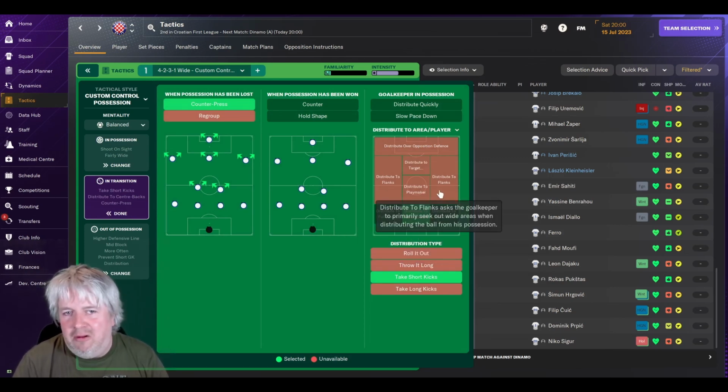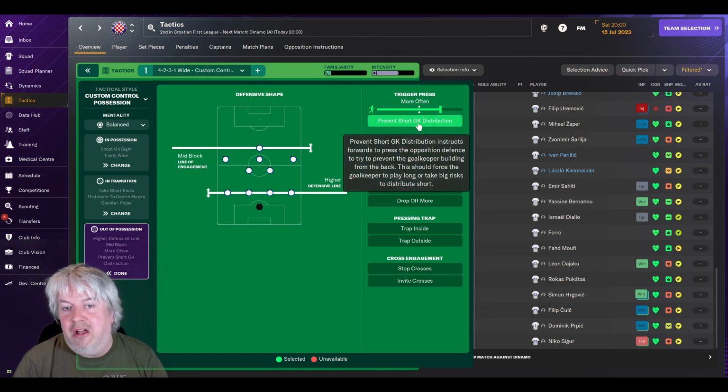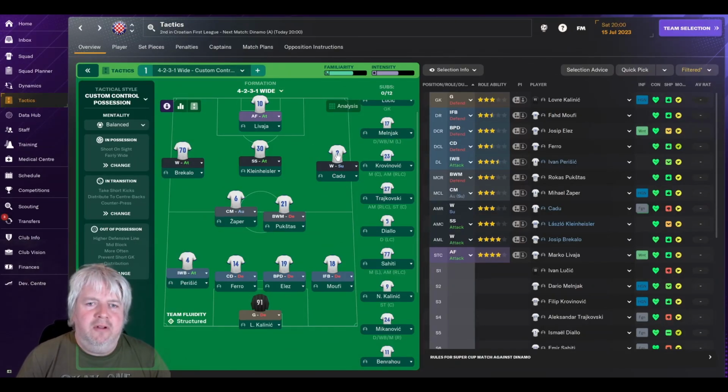Whether we go a little bit longer, I'm not sure. Maybe that will speed things up a little bit. And we've got basically a mid block. We're very, very constrained here, just trying to keep things together. So maybe we could look to open the field out a little bit, but that is pretty much it. Other than preventing short goalkeeper distribution, that is all we are doing. There's a lot of room for improvement there, and I'd love to get your thoughts on what we could change to make this better.